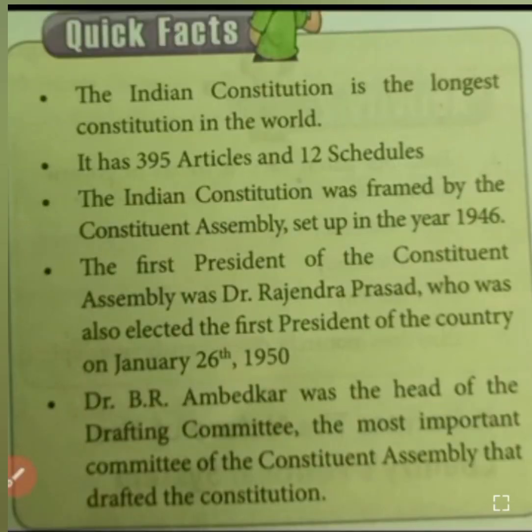Students, the Indian Constitution is the lengthiest constitution in the world. It is the longest constitution. Not only that, it is also a written constitution. Now, a constitution can always be of two types. It can be either written or unwritten. But the Indian Constitution is the lengthiest written constitution in the world.